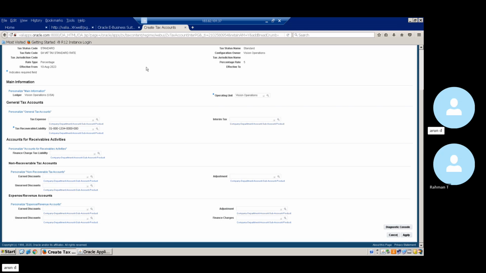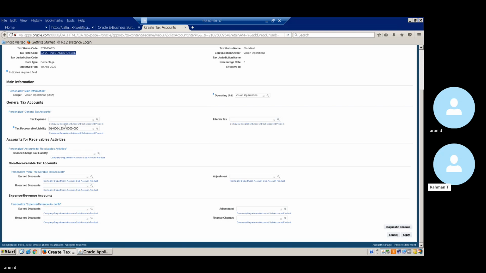So payable or receivables, we did not segregate at this point. If we want to segregate, we might want to have the tax rate also defined, saying inward or outward. Since we have given this as a standard rate, I have chosen the standard account. If we have the inward tax rate separately and the outward tax rate separately, I can select here whether the inward or the outward account.